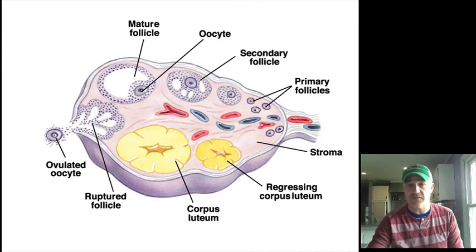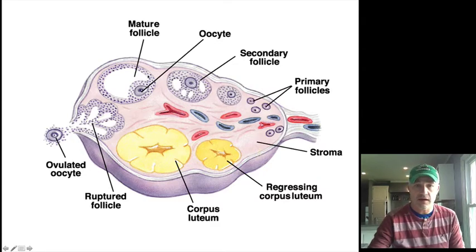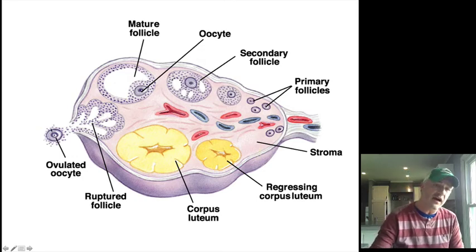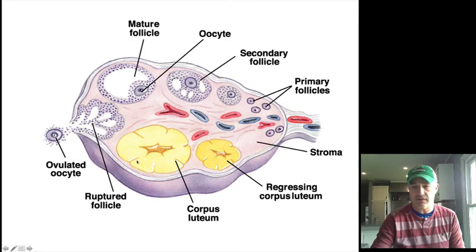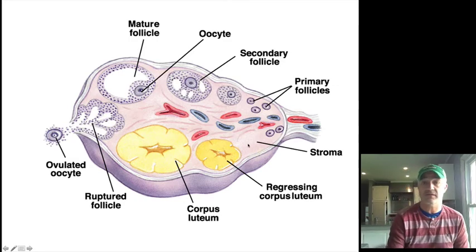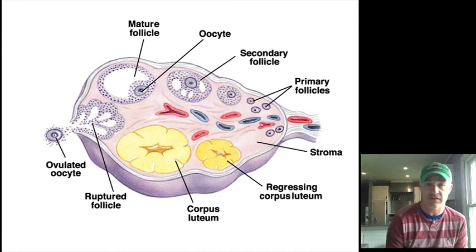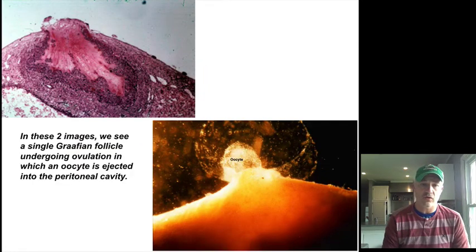So you can see kind of the different levels here. Primary follicles here, they don't really have the primordial here, but you can see a secondary follicle with the antrum. This would be a primary follicle as well. You can see when it gets to that Graafian stage, it doesn't really show it on the stalk, but ovulation takes place. We're then left with that corpus luteum, and then sooner or later it becomes just scar tissue, the corpus albicans, which is not on the picture here. These are showing those Graafian follicles being ovulated.